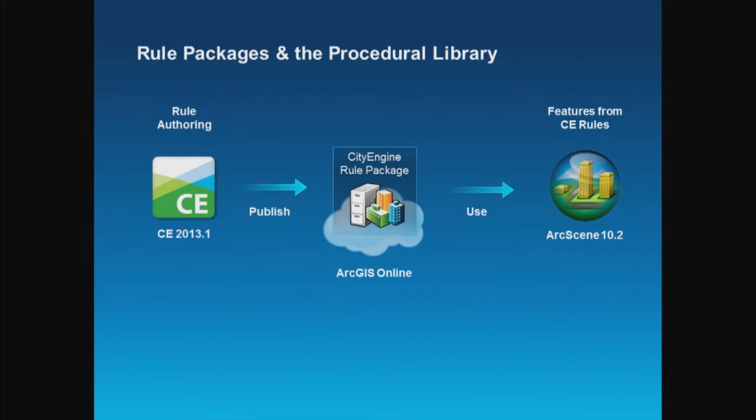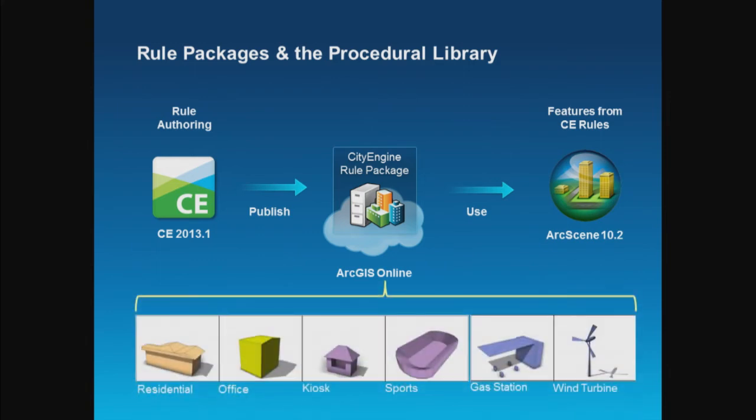One of the other reasons for this is, as you saw with Brooks and also some of the tools that will be coming out with Pro, the use of procedural modeling, not only in CityEngine, but also in a natural GIS environment. So the latest release of ArcGIS has the ability to consume rule packages that have been defined and developed in CityEngine. So they depend on a concurrent and consistent geodatabase model, so that when you apply a rule, the expected results occur in your model. So these are the types of outputs you will get from using that type of models.